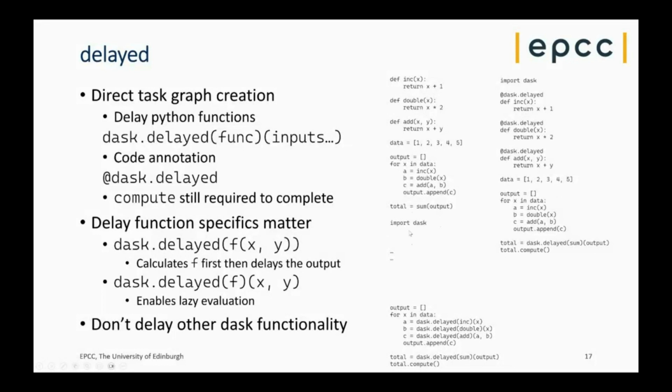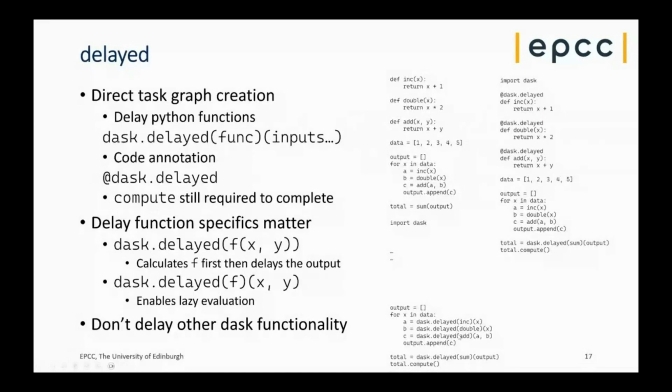And then if we wanted to parallelize this, there's 2 different ways we can do it. Directly below we see the first one, which is we import the Dask library. We have all those definitions we had before, so the increment, the double, and the add definition. And then in that loop, instead of just doing the operations, we put them in as delayed operations. So we say dask.delayed, name of a function, inputs to a function. Dask.delayed, output.append, dask.delayed of the sum as well. And then we do a dask.compute at the end, and that says, okay, now create the graph and run it.